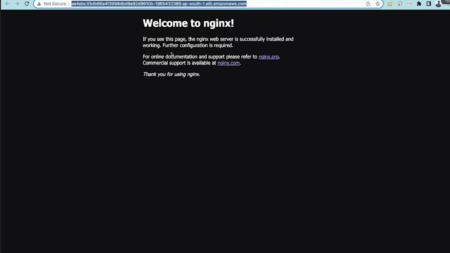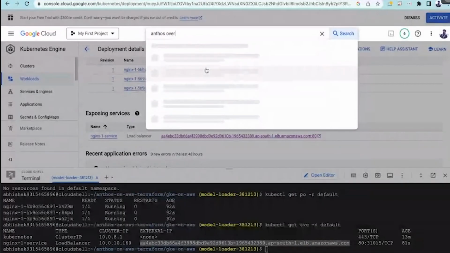If you have some clusters in Azure or some in your on-premises environment, in this way you can register your clusters in the same fleet, in the same platform, and from this platform you can manage them. Also, you can see what is happening inside your cluster.